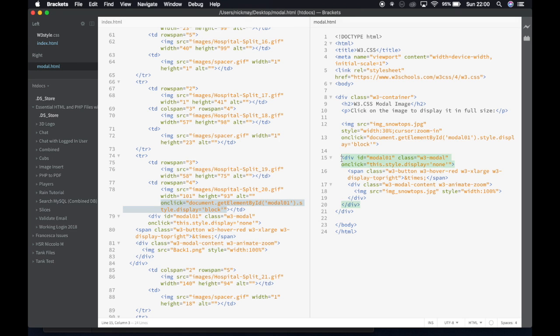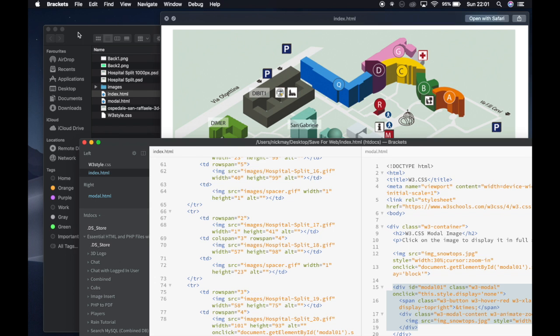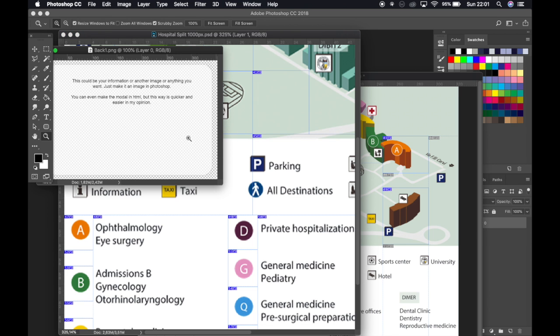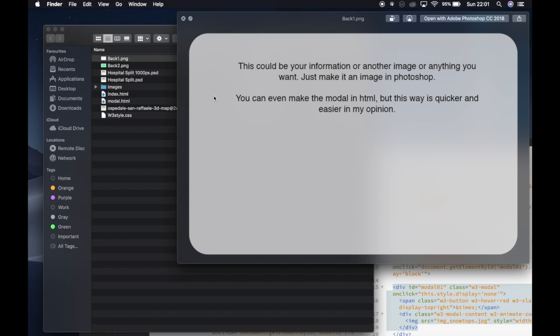And then I've copied the div here that has the Modal 01 information on it, that much, that jumps to snowtops and makes it go big. I've put that directly underneath it, so that if they click on Hospital 20, it's going to run Modal 1. Now, I don't want the snowtops. I want a modal image to come up. So I went back into Photoshop and made a little modal image. This is it here. In fact, I could preview it straight out of that folder. This is what's going to pop up. I made that in Photoshop. It's just a normal PNG file. It's got a box and some writing on it. So that's what I want to pop up. And I named it Back 1.